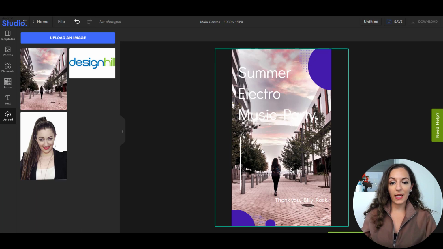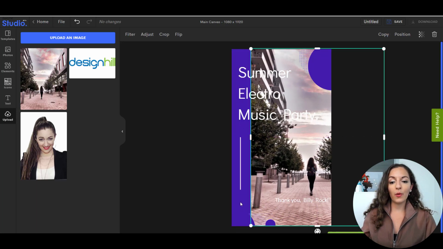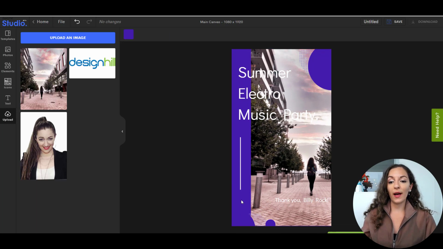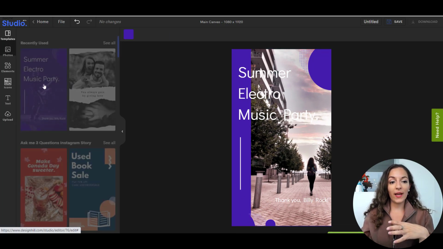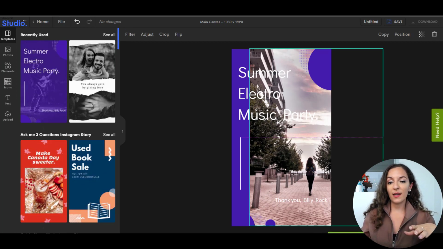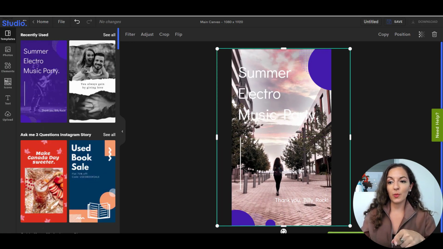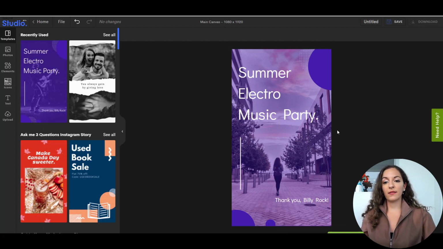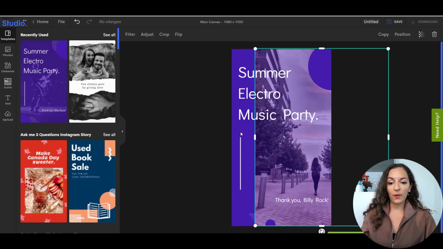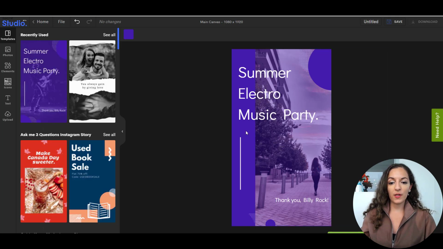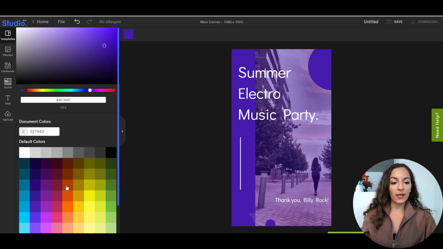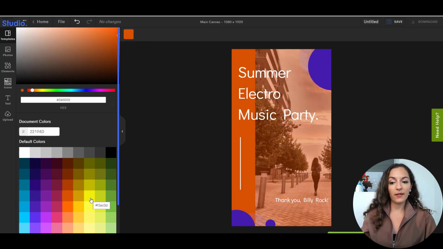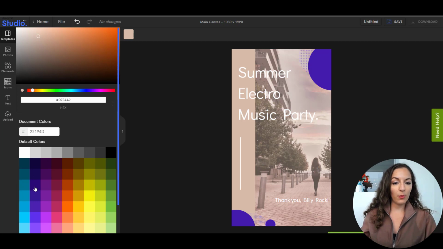And you notice how there was this blue background here. I can change the color of this blue background, but what made it that way in the template was because the image was transparent. So I'm going to adjust the transparency on here by clicking on this and then dragging that downwards like so. Yeah, let's go with that. So you can see here it's blue right now, but if I want to change it, I can just click on that and then choose whatever color I want to go with here, right? But let's stick with that blue. That blue is kind of cool.